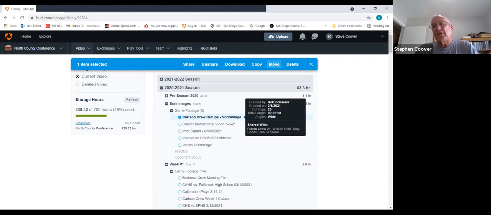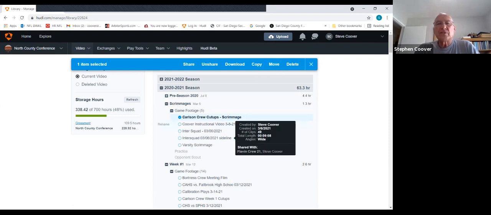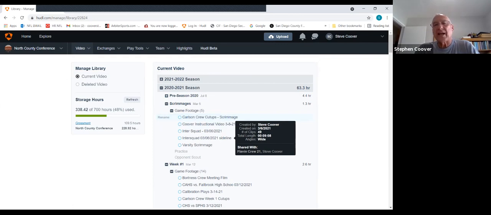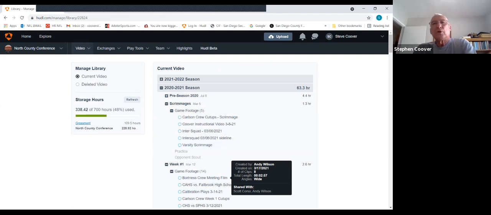The hidden library is where things you delete go. This is a really great software package, because when you delete something, it doesn't actually go away. It just goes over here into purgatory. And you can't see it, and it's not part of your library. But if you want to, oh my God, unshare it, you can unshare it and put it back in there. So this is where you can go to do that, or you can contact me. If you have it under scrimmages and you really want it under week 1, when you go to move something from one week to another week, you hit move, it'll bring you over here. Same thing.